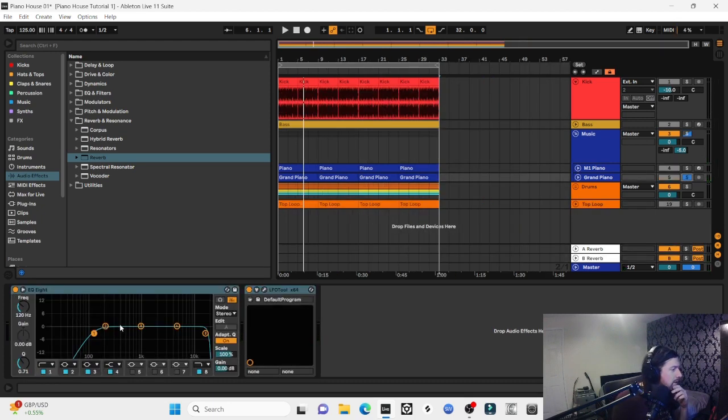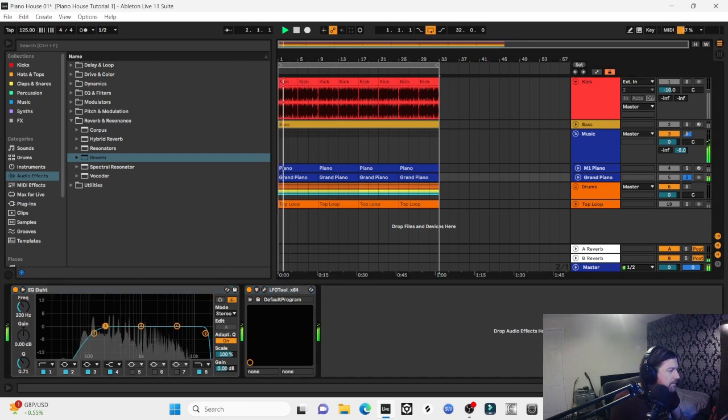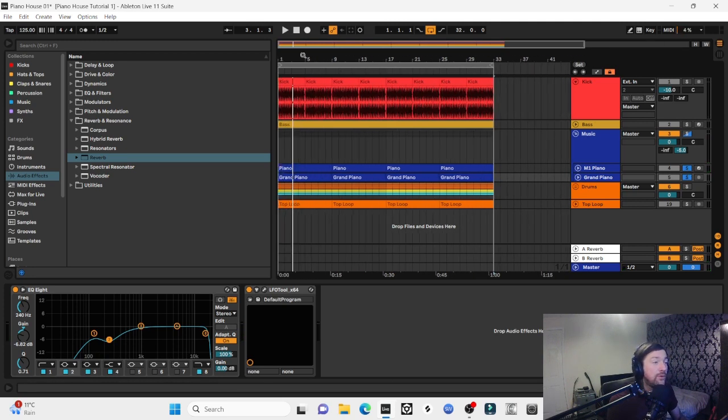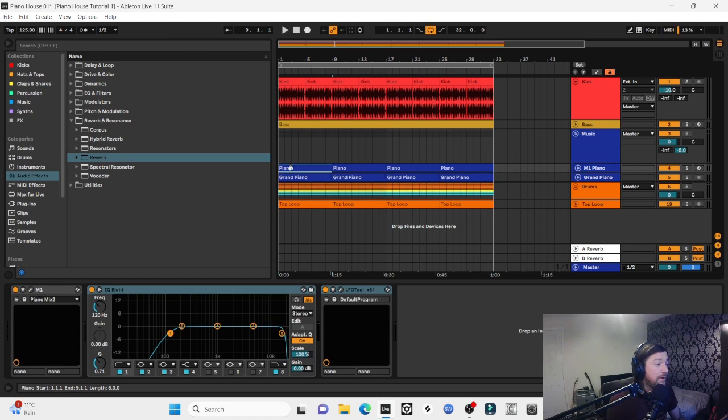I'd just like to do some extra EQ. Okay, so I'm going to take a little bit out in this area just because we're layering two pianos up. So just scrolling through like that, I heard that didn't really affect the sound too much, so we can afford to take it out. So we'll try that again. And I'll do this further and further as you make a track, just negative EQ, getting rid of those unwanted frequencies. But that's okay for now, that's all right.